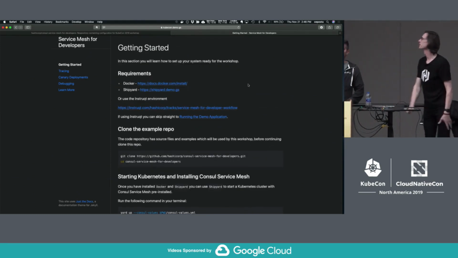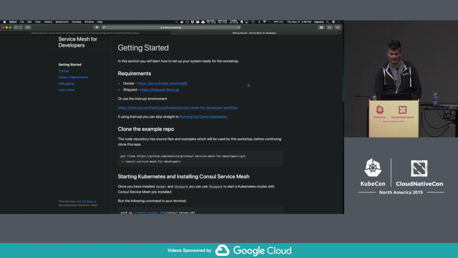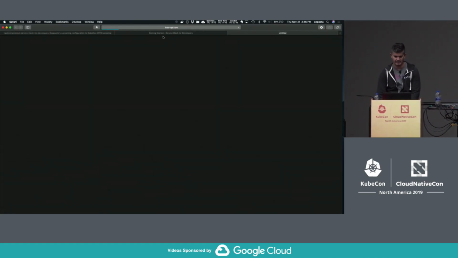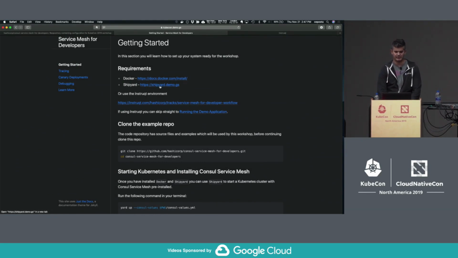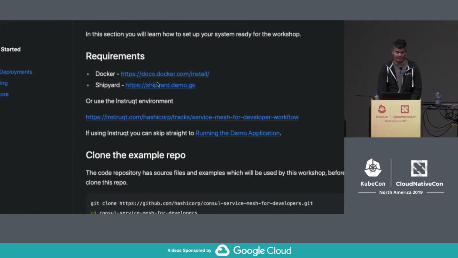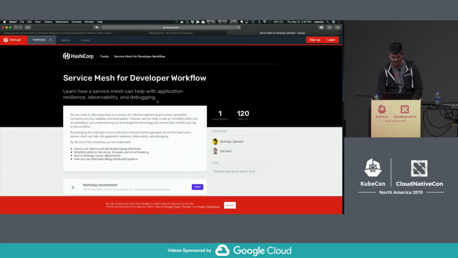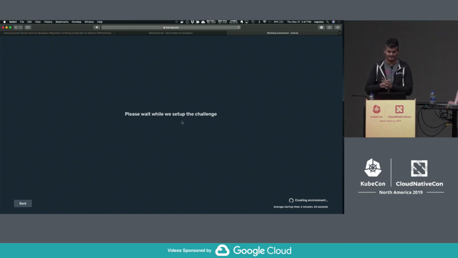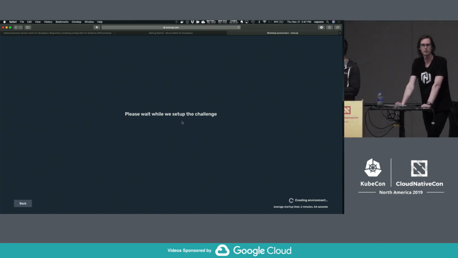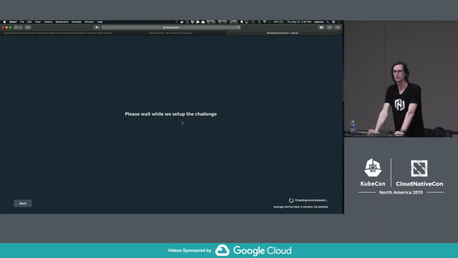So what we're going to do now is give a little bit of time to click on and boot up the Instruqt environment, or download a tool here called Shipyard. If I zoom in, can you see it? A tool here called Shipyard that will assist in setting up the environment through Docker. So we'll give that a few moments. I'll try starting it from here. Let's see what happens. And I'm going to apologize in advance for my love for dark color schemes, because dark color schemes and projectors don't seem to want to play nice.